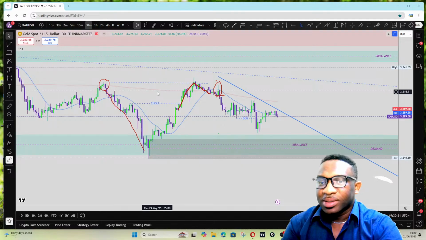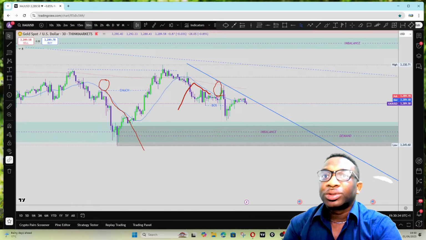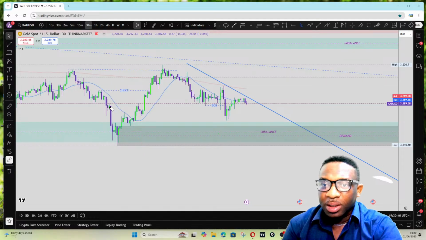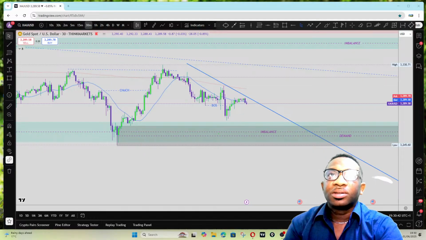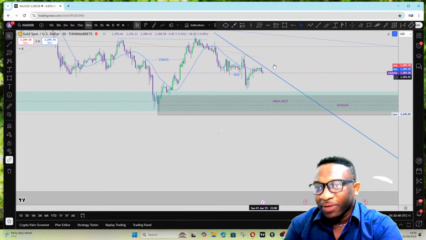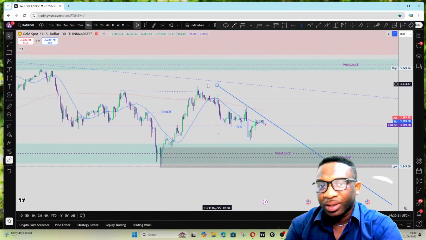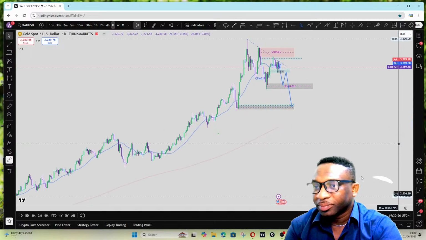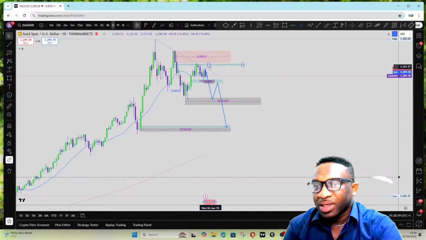So let's crack on. That's gold. That's what we have on gold, and for this week the target is these areas. Once the market opens, if we don't have this daily trend line area that I marked broken, we could have this scenario playing out, coming back for a retest before clearing the previous high.